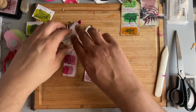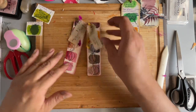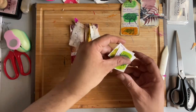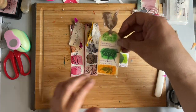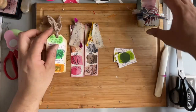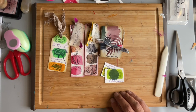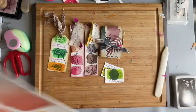Let's look at what we've got. So we got the two bookmarks. Made those. We got some, what do you call these, little specimen type cards. And then we made this tag here. We made a little book. And what else did we make? Oh, we didn't cut out this guy. Let's cut this out first.